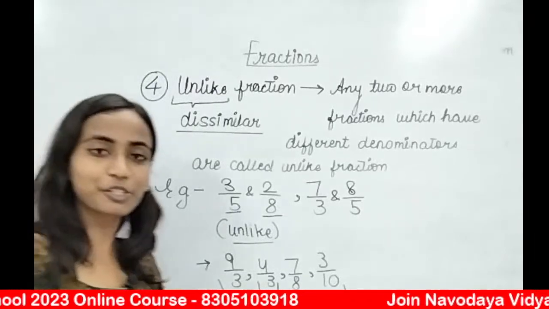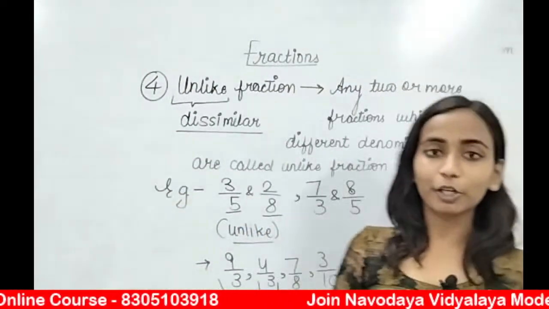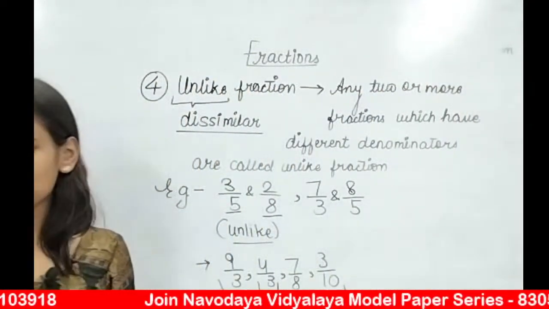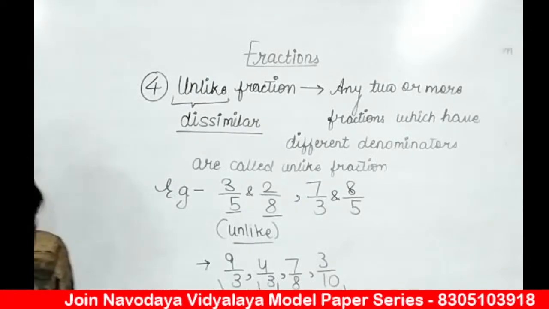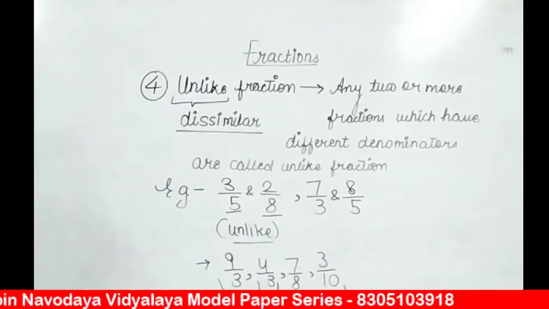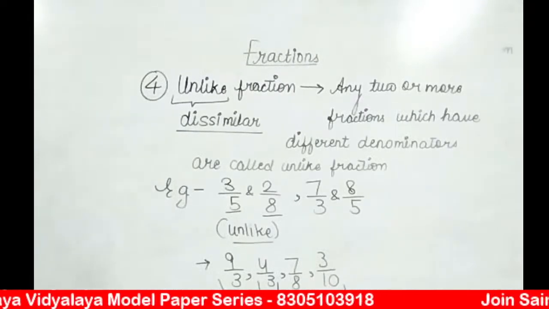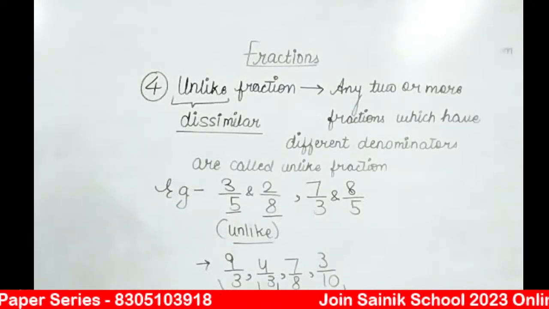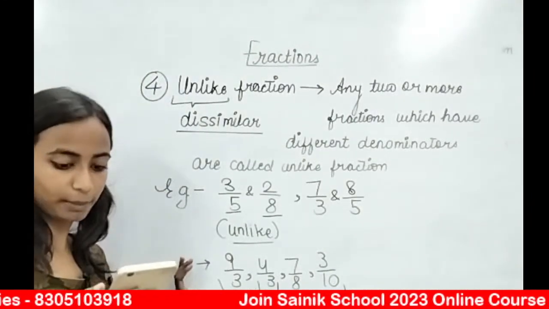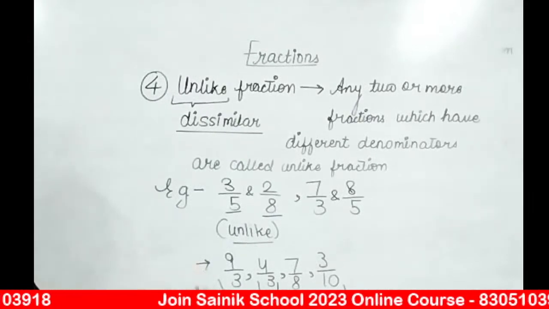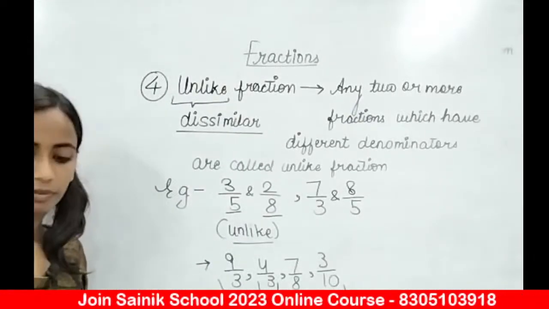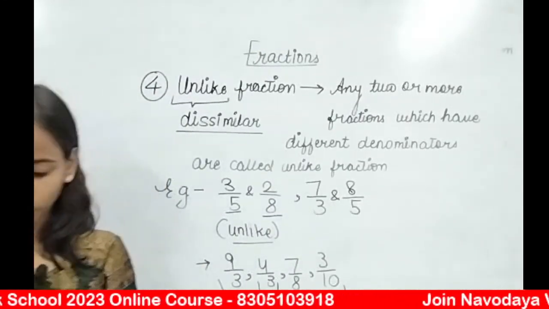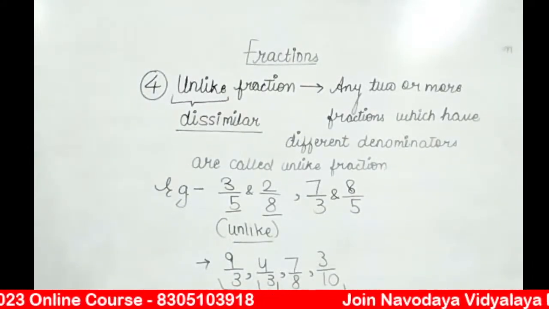Very good, everyone. So, understood? Fractions having different denominators, unlike fraction. Fractions having same denominators, like fractions. Any difficulty to anyone in unlike fractions? Yes, Viren. Provide your example. 3 by 4, 5 by 6 and 3 by 7. Correct. Good, Kushal. So everyone is clear with unlike fraction? Any difficulties or doubts in this? No difficulties. Okay. No doubts.